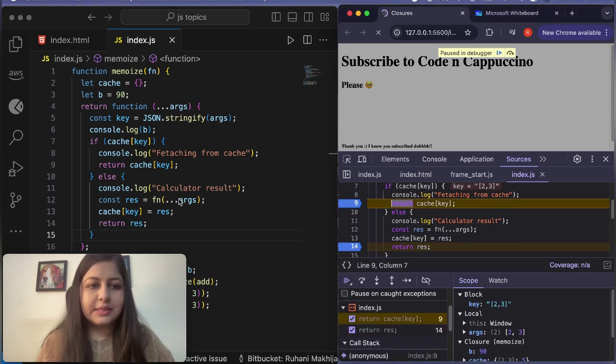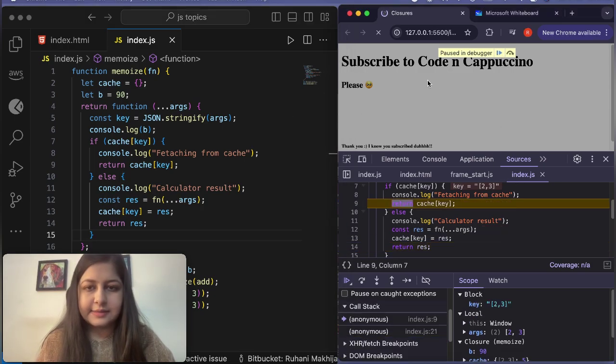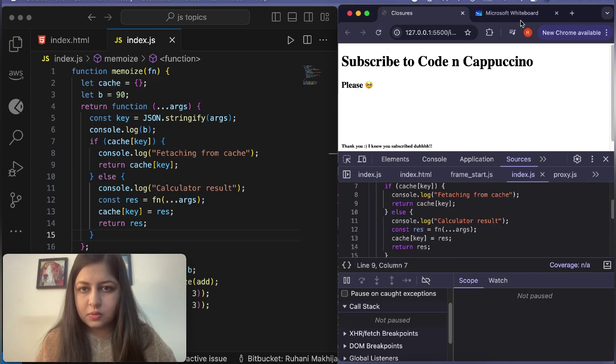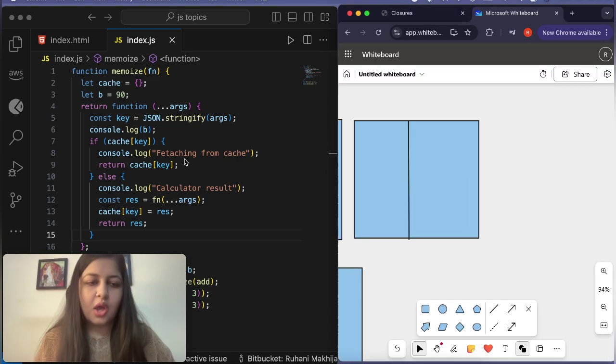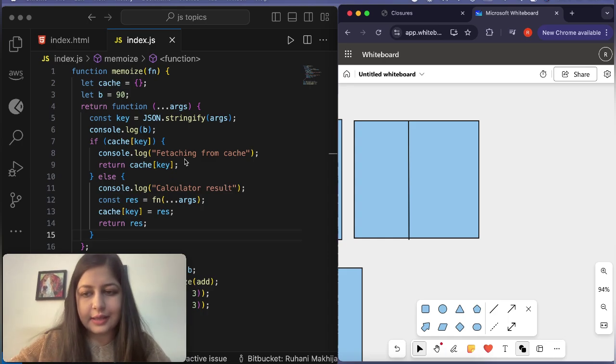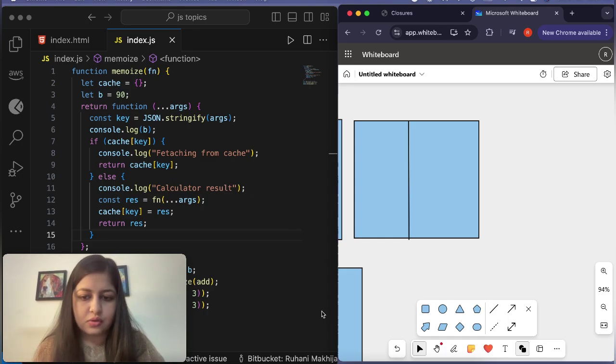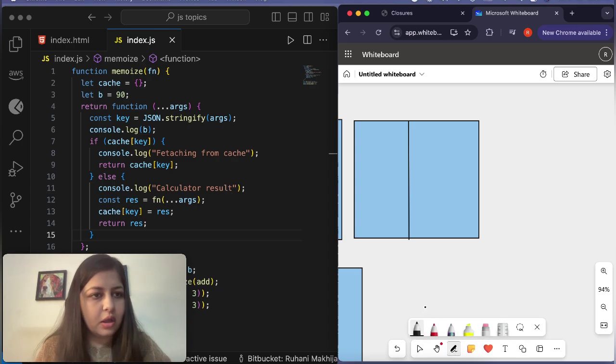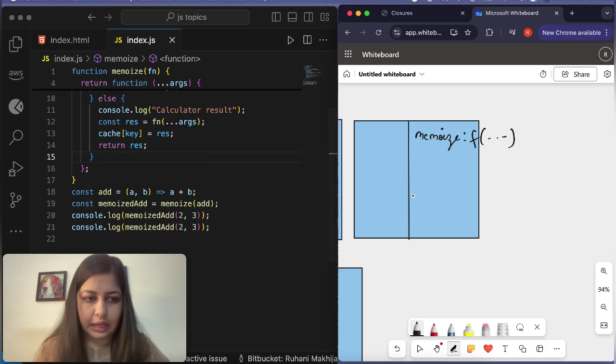We will also see how this code behaves in the execution context, of course. So whenever a JavaScript program starts, an execution context is formed, right? As per our code, on the first line we have a function, the Memoize function. As it's a function, it will just store the whole code inside it. Then we move to the next part, that is the 18th line. So it's a variable, and to all the variables we will assign undefined.